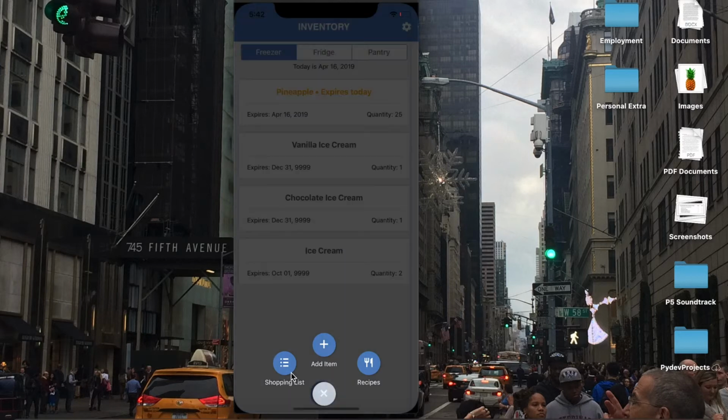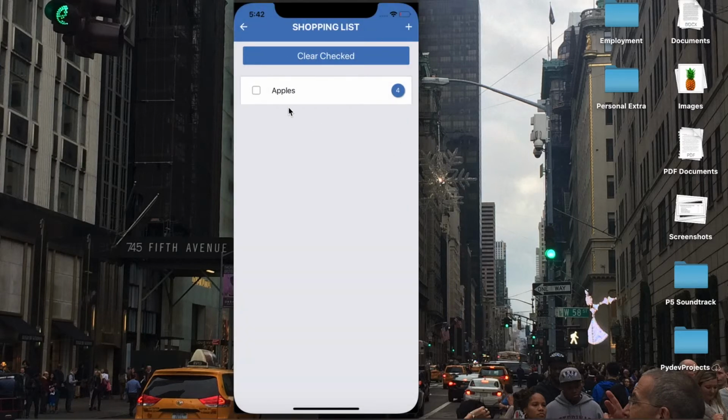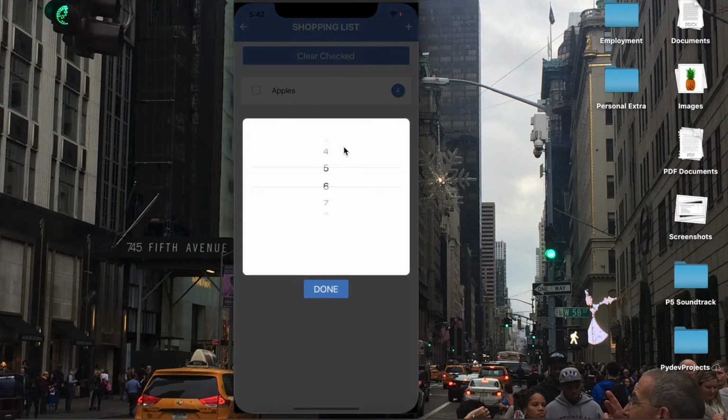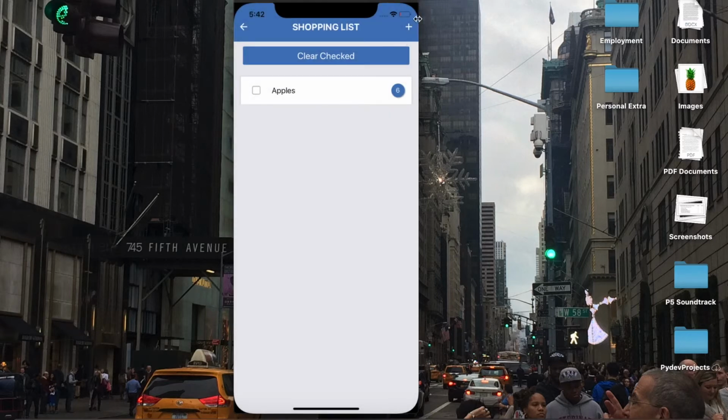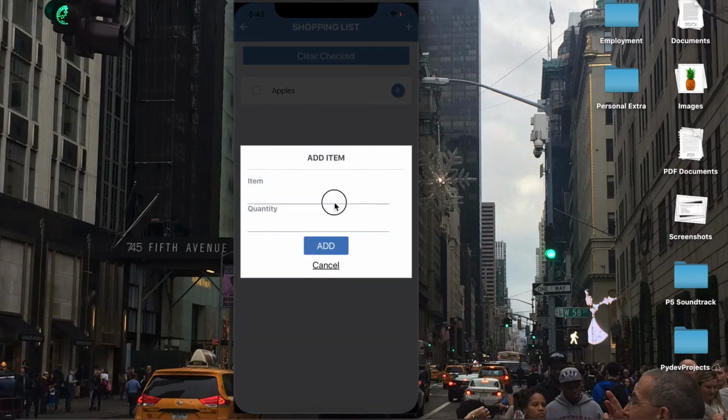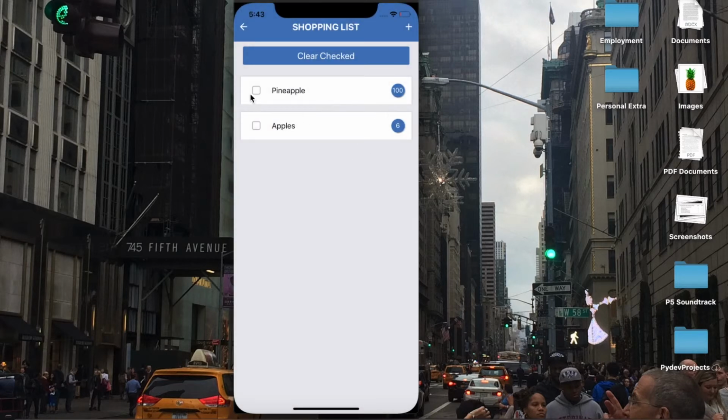And right now we also have our shopping list connected to our database. So as you can see, it has apples right here, and we can make it have more apples, and we can also add something. So let's say we want to add pineapples to our shopping list and we want to buy 100 of them, we'll add it to our shopping list. Those were the two things that we worked on this sprint, just making sure everything on our database was good and working. And with that, now we're going to show a video of Jordan's to show off the Pi.